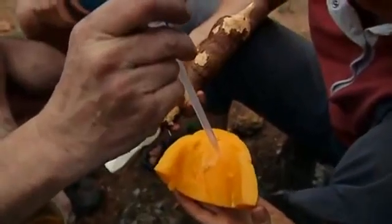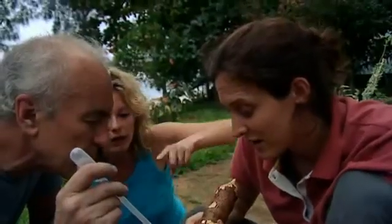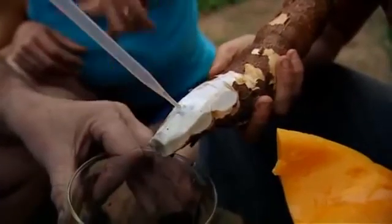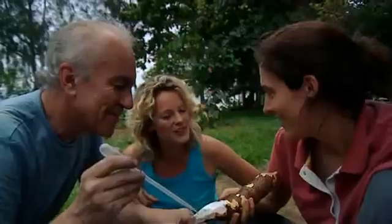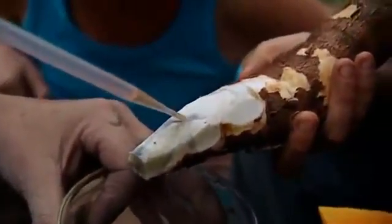You can't even tell. No. Now, put it on this cassava. If it is iodine, it will turn a black purple. Okay. So let's give it a try. Oh, yeah, no, it's definitely beginning to turn, isn't it? Yeah. Well, I think we can pronounce it a success. Congratulations to both of you. Amazing. So we have clean drinking water for our expedition.